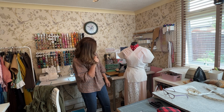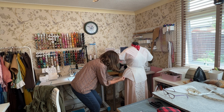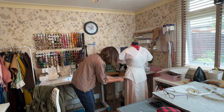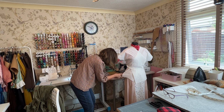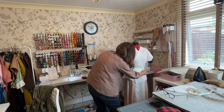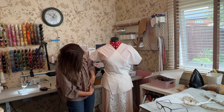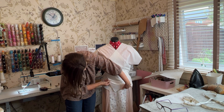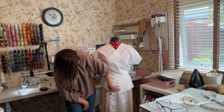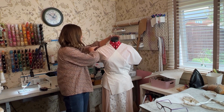Not sure how I'm going to fasten it yet. And I'm not keen on why that comes out like that, so I need to straighten it off. And I'm not keen on that being different lengths, so I will raise that so it's the same length. I'll just adjust the pattern piece so it matches the same as that one there, but I quite like everything else.